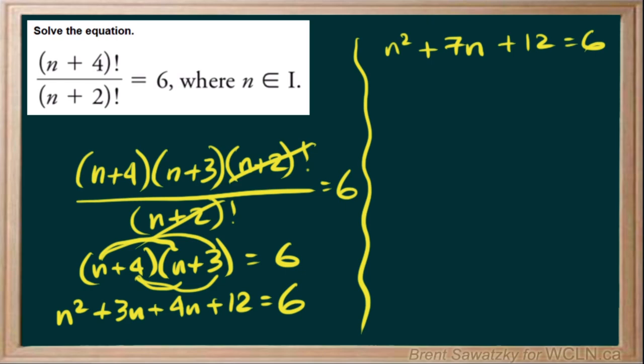One of them was to isolate the variable. That works excellent in a lot of cases, but not in this case. We've got the n squared and the n, so that's not going to work out very nicely here. So what if we get the 0 on the right-hand side as our first step? So let's get rid of that 6. And we're left with n squared plus 7n, and 12 minus 6 is 6, and 6 minus 6 is 0. So good. We've accomplished that. We have our 0 on the right-hand side.